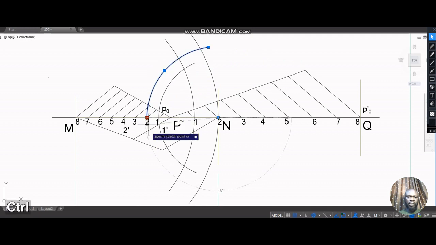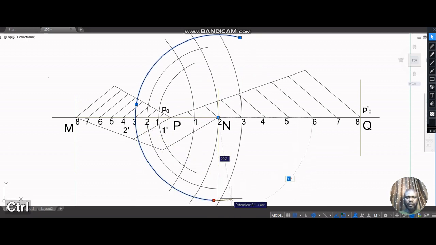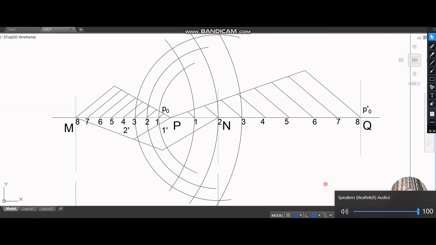I'm going to create an arc above to cut the previous arc and an arc down here with M as center again and 3 as radii. I'll create an arc above and an arc below with N as center and radii 3. Remember, creating an arc to cut the previous arc, and this to cut the arc we created with M. That's a touch M. So right here. So I'm going to change the colors of these arcs so that we don't get confused in the end. But we'll continue this progression until we get to 8, and then plot the curve that we see with all the intersections of the arcs being this point, and this point, and the several other ones that we're going to have.